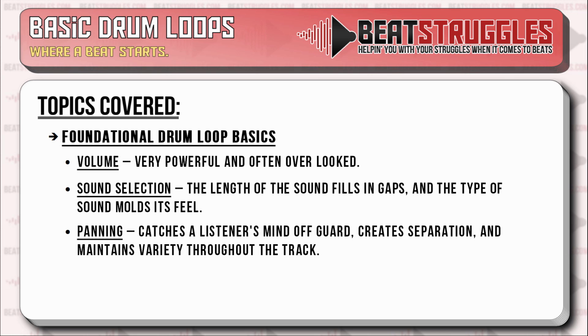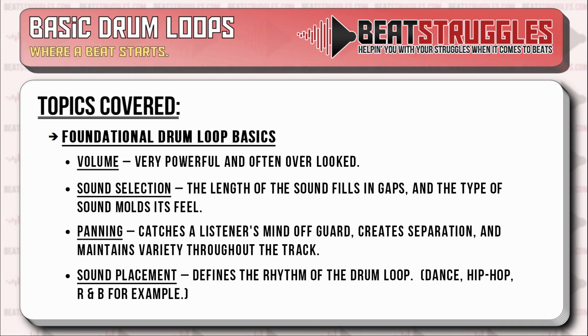Next we have panning. If you don't know what panning is, you can adjust a sound's volume to be just on the left speaker or just on the right speaker. For example, that sound could be 100% to the left, or it could be 50% to the left. Panning is very, very powerful to create variety and change up in your track. When you're listening to the sounds in a drum loop, a lot of these sounds are dead center, for example your kick drum and your snare.